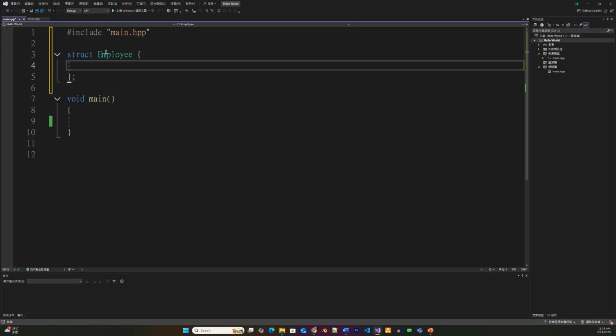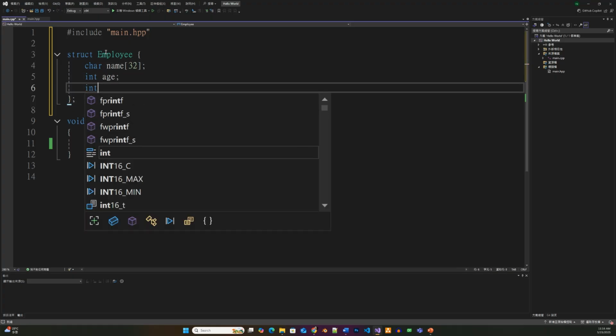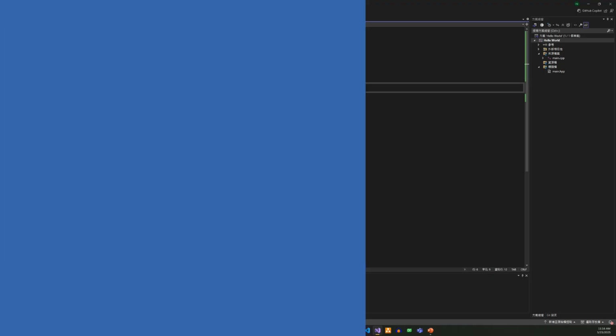For example, we can include a name, which is a character array of size 32, an age, and an ID number. Both are integer type.